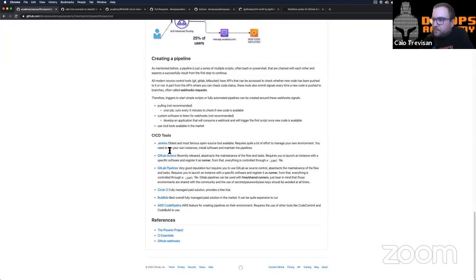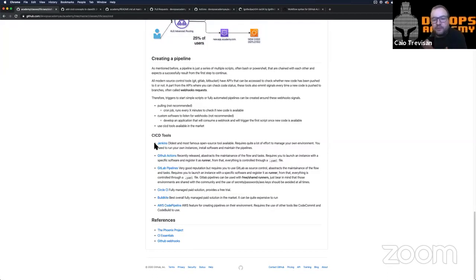So when you have managed services for CI/CD, for example, GitHub Actions, it's a managed service. Like AWS has a few services that you don't need to install. For example, the load balancer, you don't need to install a load balancer, you just consume that service. So GitHub Actions is a managed service. You don't need to maintain the servers behind it. You just need to create your pipeline and use it.